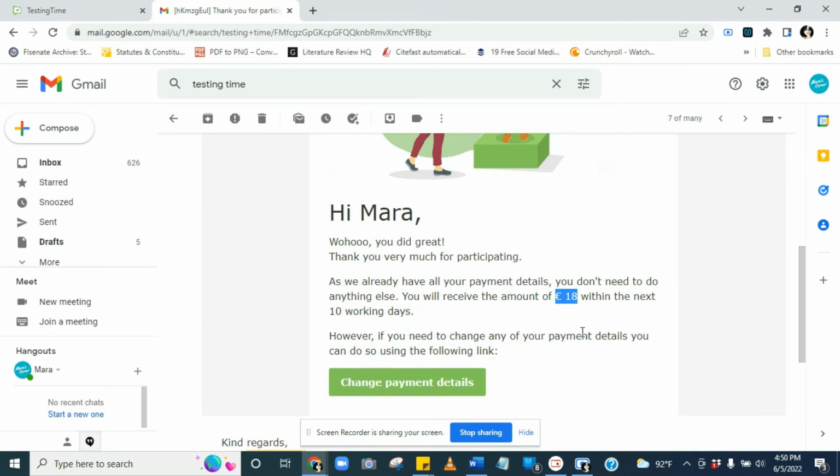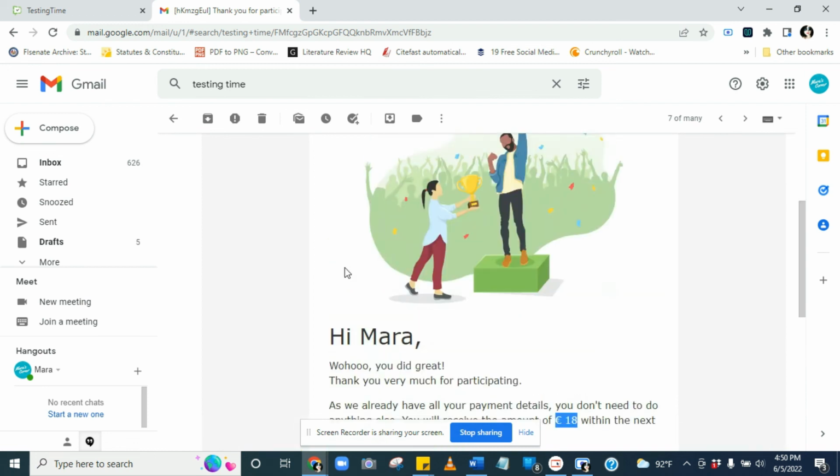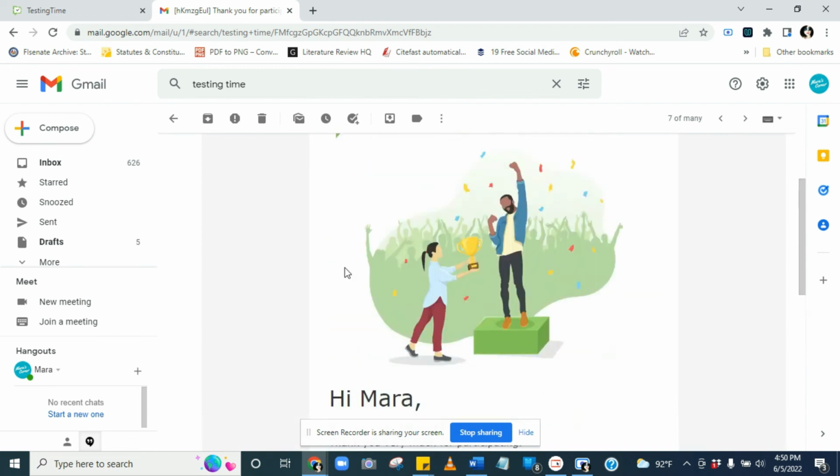So I'm always keeping an eye out for any sorts of websites like these that can help me earn supplemental income so I can just have some cash on the side. So anytime I find out about a website, I always like to test it out and do a review and let you know whether or not it's worth your time.